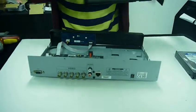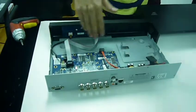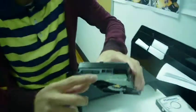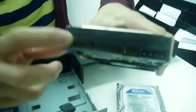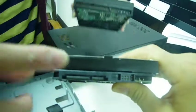When you open it up, you're going to see most likely a spot. It's going to be either right here or right here for the hard drive. Make sure that you use a SATA hard drive. SATA are these hard drives right here. Make sure, because if you look at the old IDE hard drive, see how it's different? So which one's SATA? SATA is this one right here.